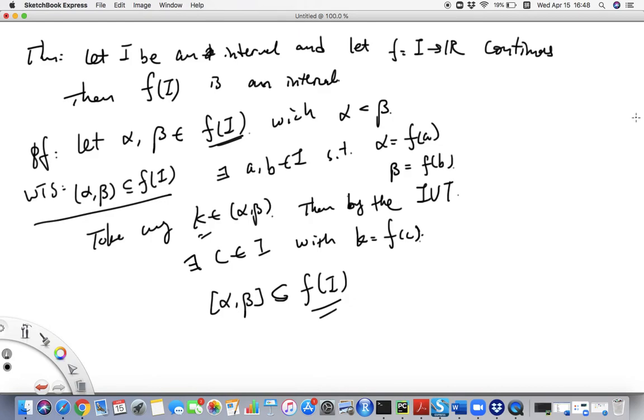So this result is really kind of intuitive, right? You have an interval and a continuous function maps an interval to an interval because, in a sense, you can't have gaps, right? So if the image is not an interval, say like that, disconnected, so there is a gap in between, right? That will violate the continuity of f, because somehow f has to make the jump from here to there, and that's not possible because f is continuous.